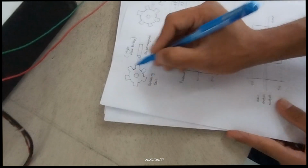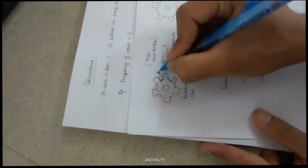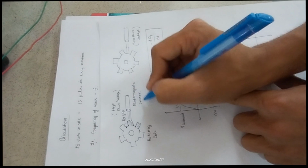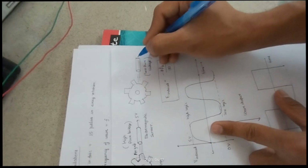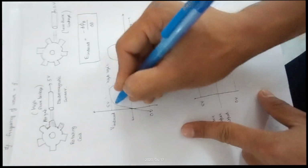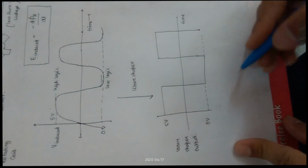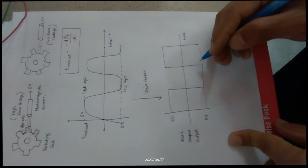You can see here, this is a rotating disc, these are the teeth, and this is the air gap. This is the electromagnetic sensor. When there is a tooth in the proximity of the electromagnetic sensor, this sensor outputs 5 volt, and when there is an air gap in the proximity of the electromagnetic sensor, it outputs 0 volt. And this is the kind of wave, that is the induced voltage, generated by the electromagnetic sensor, which starts from 0 volt, goes up to 5 volt, and then decreases to 0 volt and then 5 volt, and so on. The output of this electromagnetic sensor is fed into a wave shaper, which shapes the wave into a perfect square wave, and which is fed into the oscilloscope to determine the frequency of the oscillating wave.